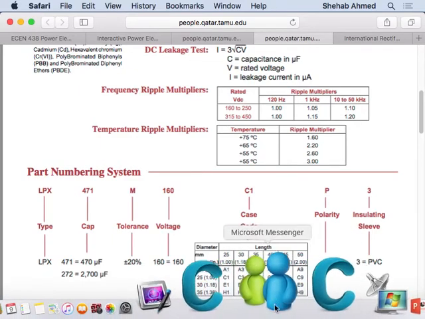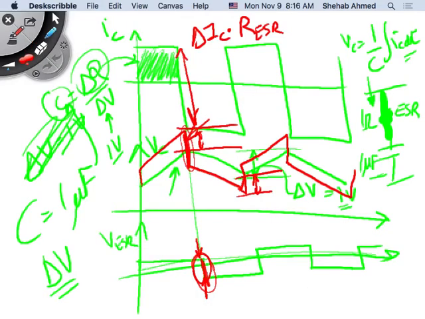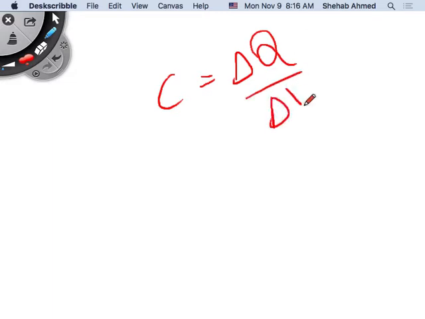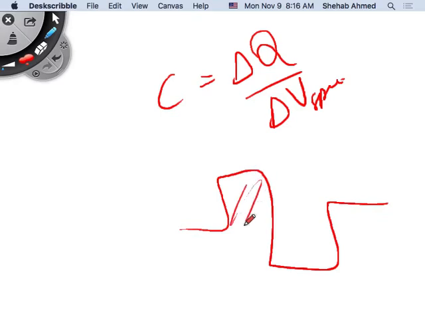Why? Yes, to reduce, yes. Because from the equation, guys, right? The capacitor ripple is equal to capacitor size, delta Q over delta V spec. This delta Q is the area under the current curve. If I increase the switching frequency, this area will be smaller. If I maintain the same duty cycle but increase switching frequency, this area will be smaller. It means the capacitor that you could live with for the same ripple will be smaller.